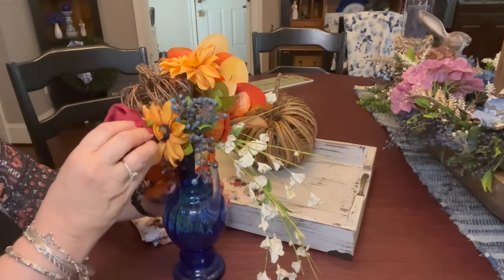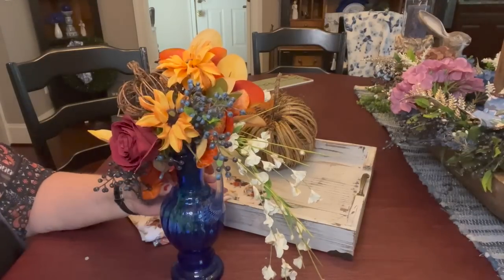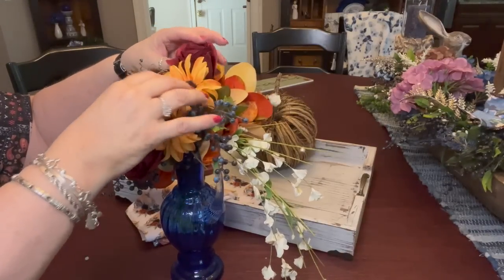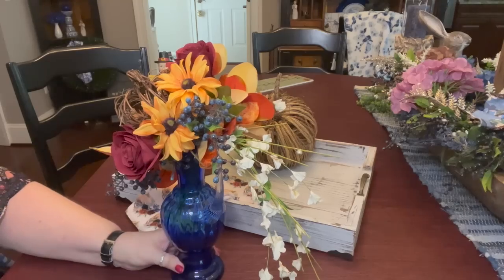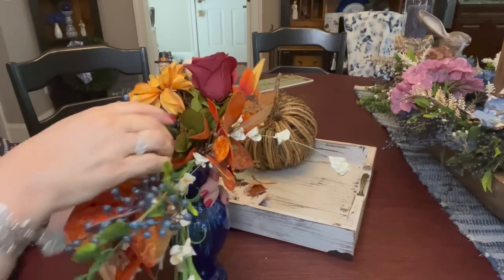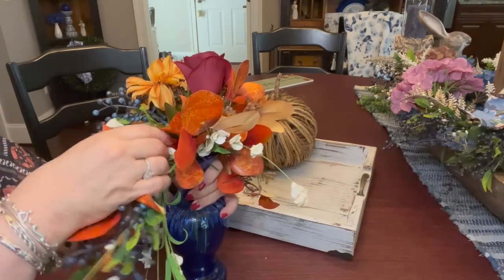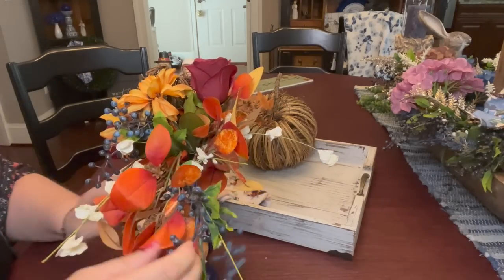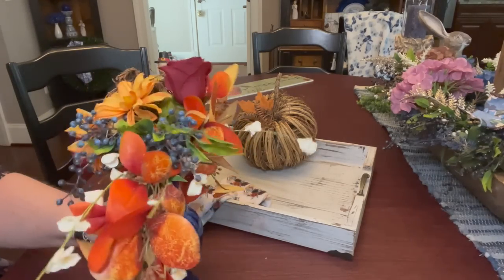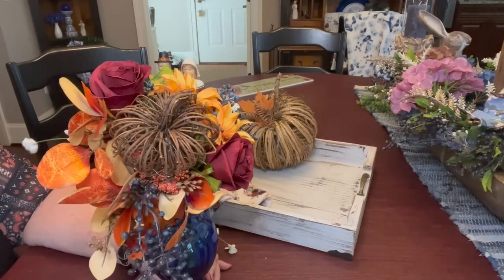And she does have a bit of a burgundy on her, so I kind of want to pull a little bit of burgundy in too. That ought to do it. I think that looks pretty good. I really just want the white to be like a bit of an accent. So I just want you to be able to see a touch of it. So I am putting more fall in there and blueberries. All right, I like that. I think that looks super pretty.